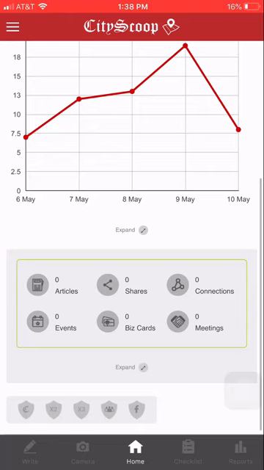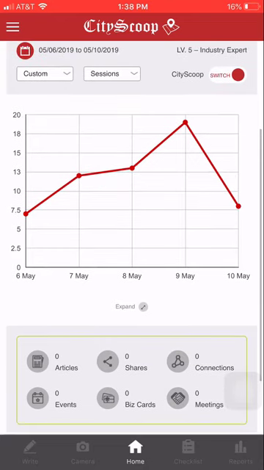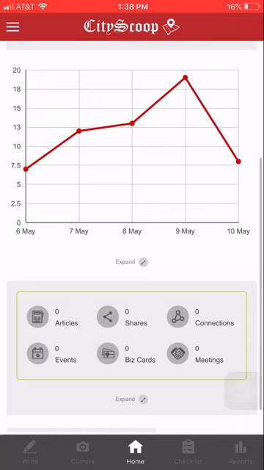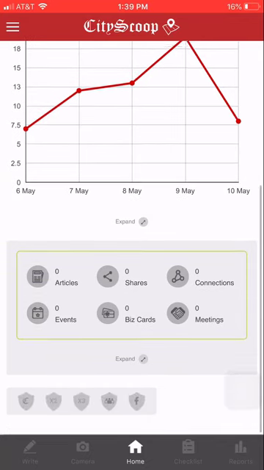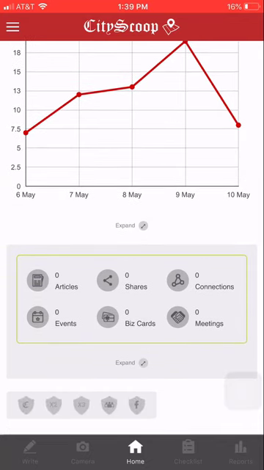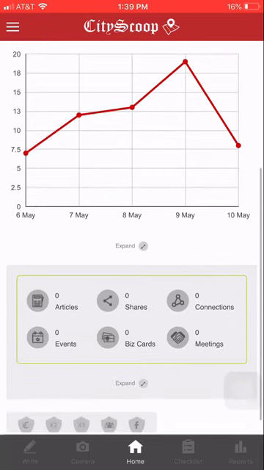And the whole idea is to connect the online networking and the offline networking, and seeing the work that you're doing to grow your business next to this graph of how much website traffic you're getting is what I think is very beneficial. You can track anything you want on this checklist and see how those business activities correlate to growth, which hits your website and your CityScoop blog.